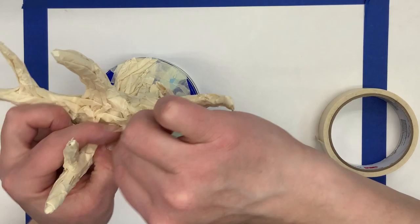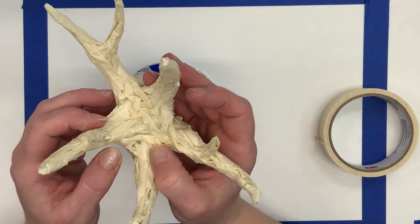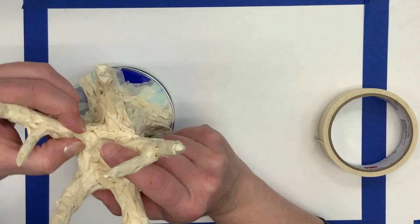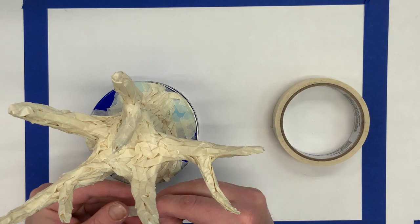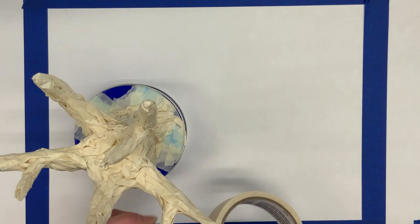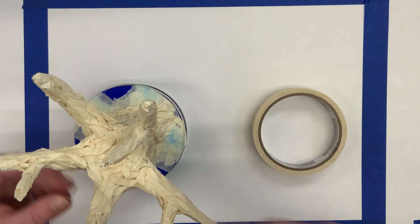And as I'm going here, I'm discovering more and more little holes that need to be filled in. And you can do that by pinching and sculpting your tape, since this is sculptured painting, and adding more rolls of tape where necessary. And if you need to just use little pieces to tape the ends down, that's fine too. Since we will be using Mod Podge with our tissue paper, if you have some tape that is not sticky side out, that's okay. It won't affect your ability to get it done.